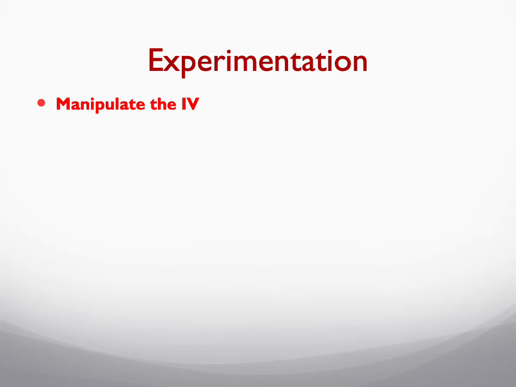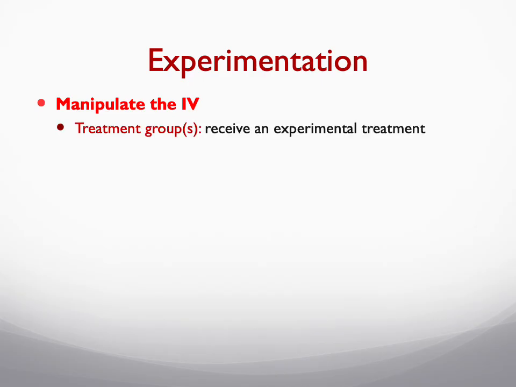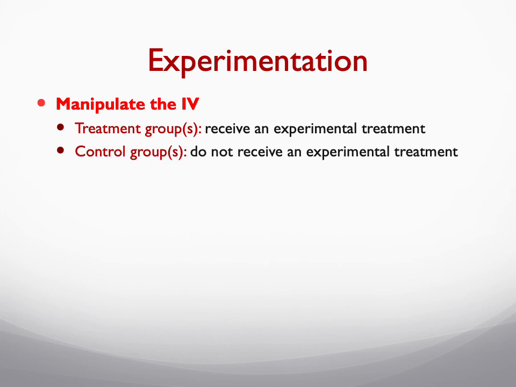So what do we mean when we say manipulate the IV? Well, what we mean is that we're actually going to be doing something to participants in our study. We're not just going to be asking them questions. We're not just going to see, hey, how much did you use social media yesterday? I'm actually going to make you use social media, and then I'm going to see what happens to you down the line. And what this looks like in practice for an experimental design is that I'm going to have what we call treatment groups, and I'm going to have control groups.